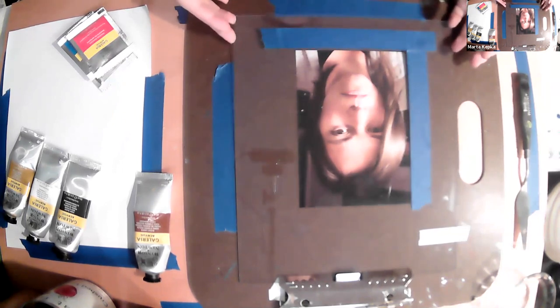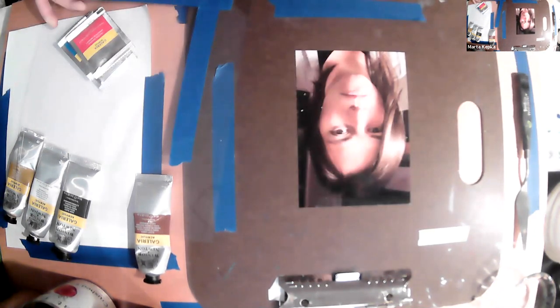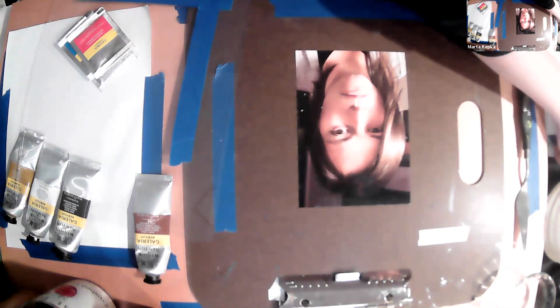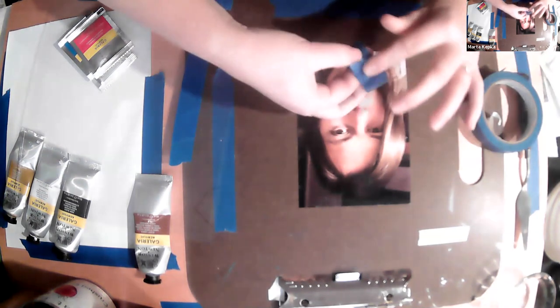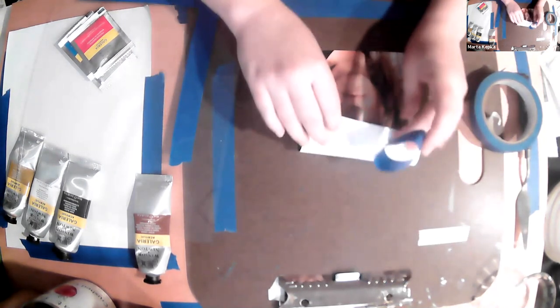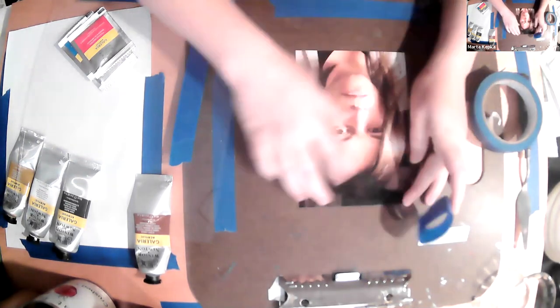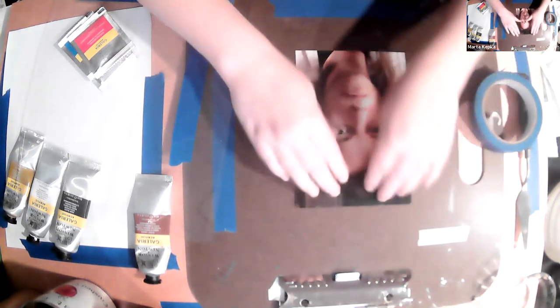So with setting up, what I have here is my image, my photograph first. And what I've done is I've taped it down just behind it. You know that way of taping photos, I just did a loop with the tape. I'm using painter's tape, but that's not necessary. I just loop it so it has a circle with all the tape sticky side around. And I've placed it underneath my photo so that it's not budging. Okay, and I'll just put another piece to make sure that it's nice and secure.